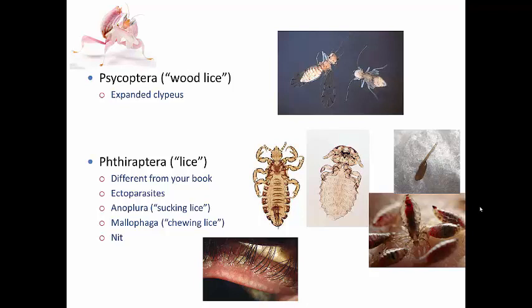So if you are trying to get rid of a lice infestation, you have to get rid of not only the adults and the nymphs, but you also have to get rid of these eggs. And these eggs are tough. That glue is very strong. Those eggs are highly, highly sclerotized, so they're hard to kill. A lot of chemicals don't penetrate them, so you have to physically remove them.